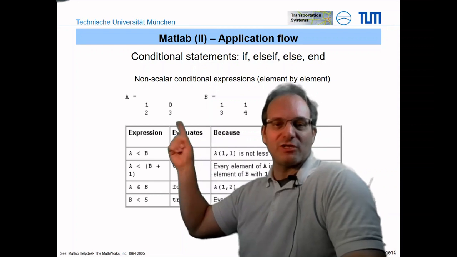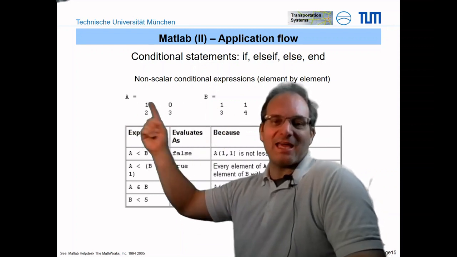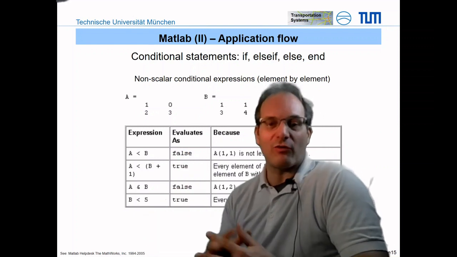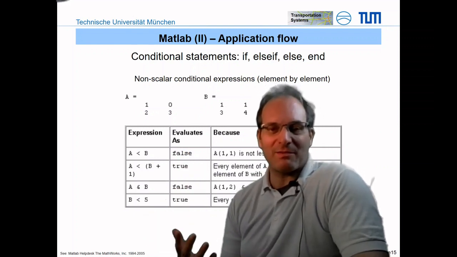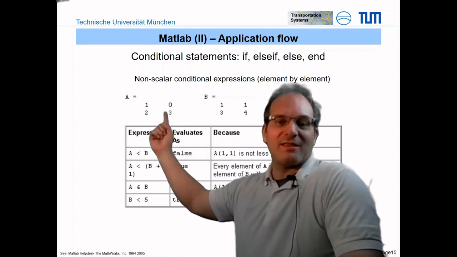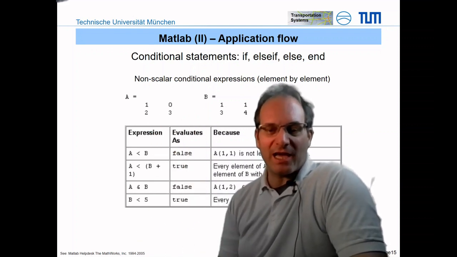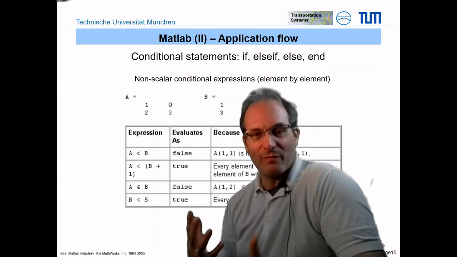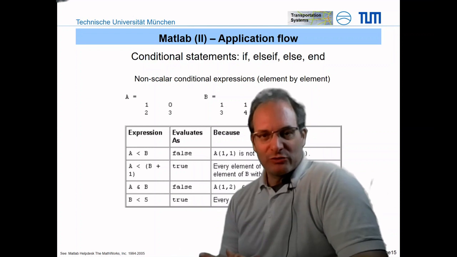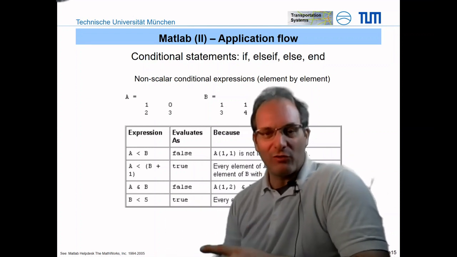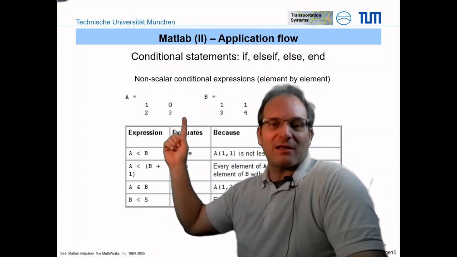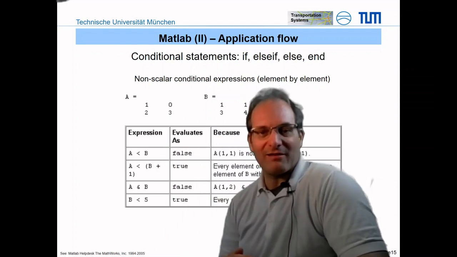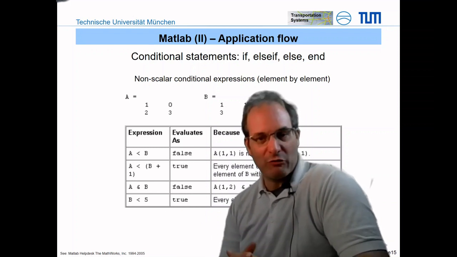So we don't have to continue because we already know that A and B is false. So it's again an element by element evaluation where the numbers here are now treated like conditional values, so truth values, Boolean values, which have just true or false, and they come to a result in the sense of a conditional evaluation or a logic evaluation.